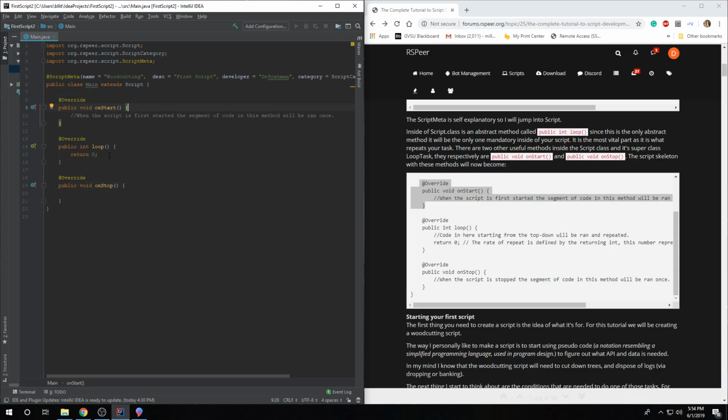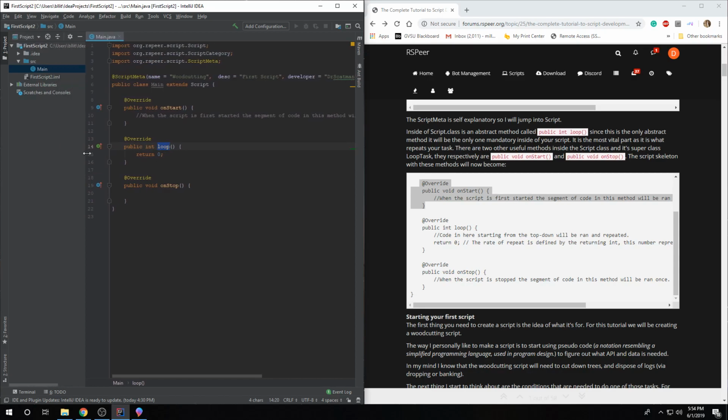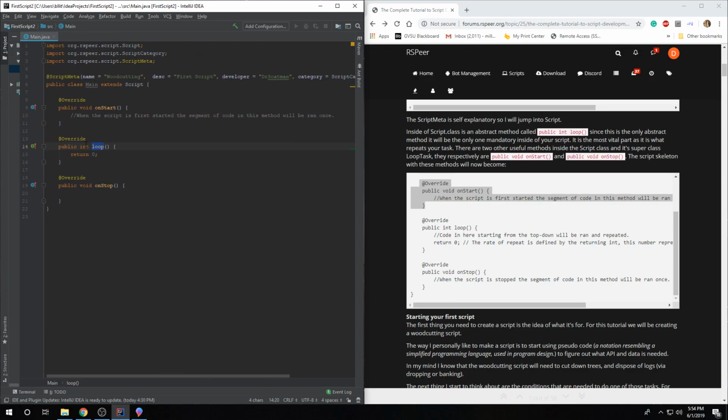So yeah, these are the three basic methods for this first way, which I personally never really use. The reason is because you have just this loop method, which everything is supposed to be done inside. And if you want to make a bigger script with more moving pieces or different parts to it rather than just one simple thing.